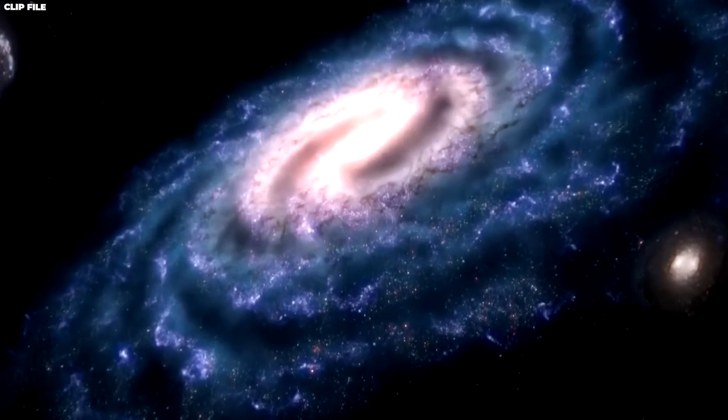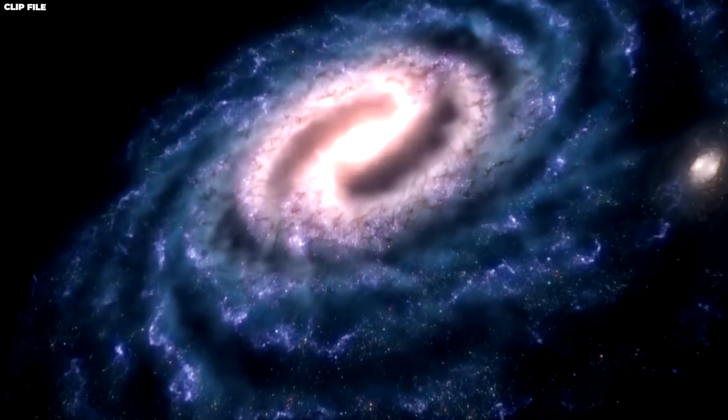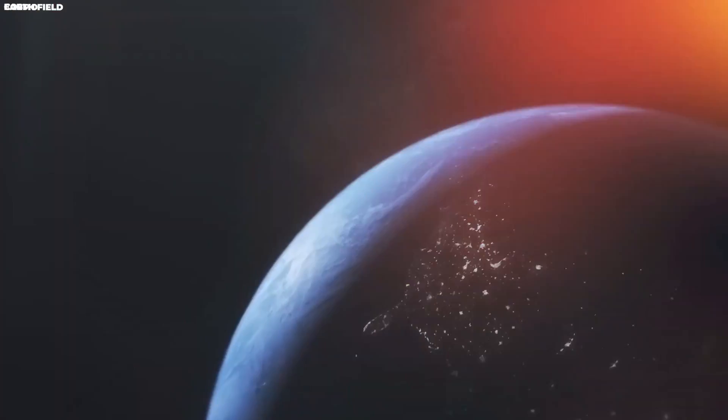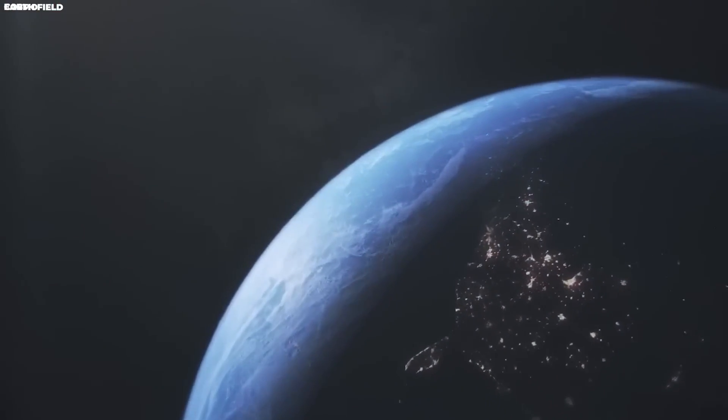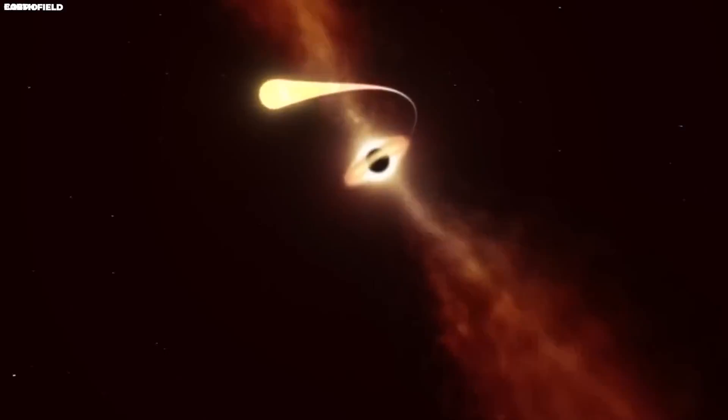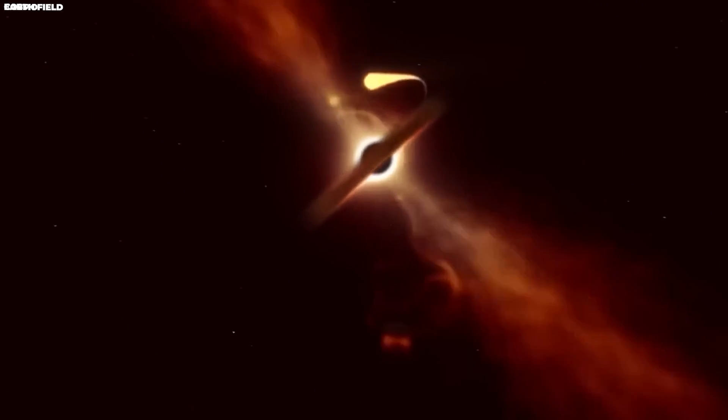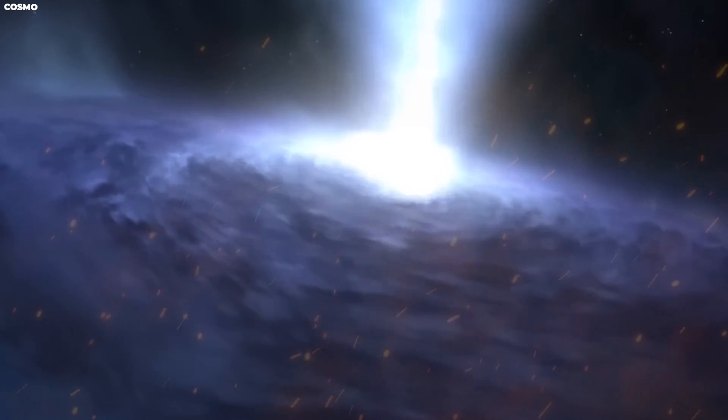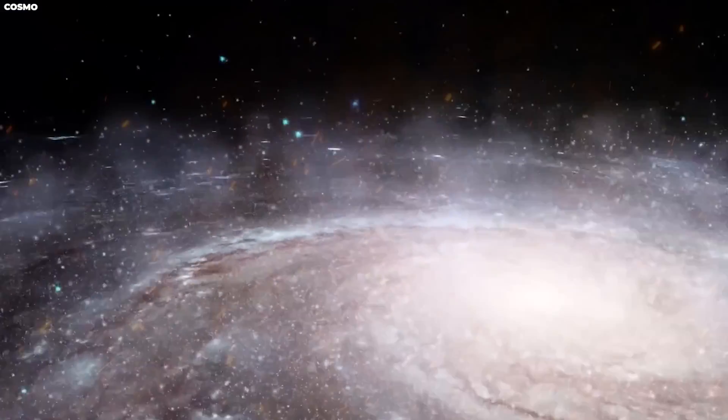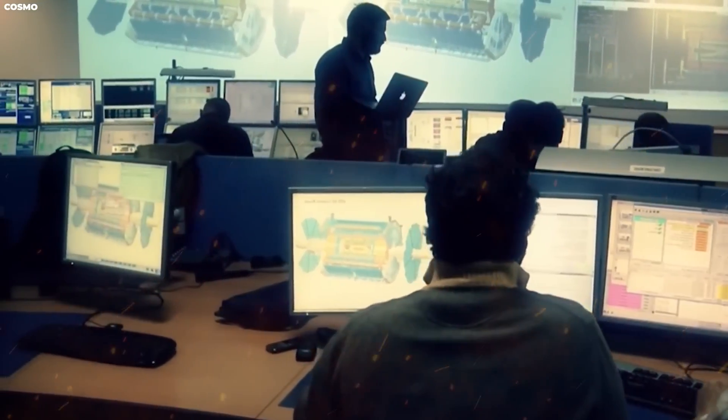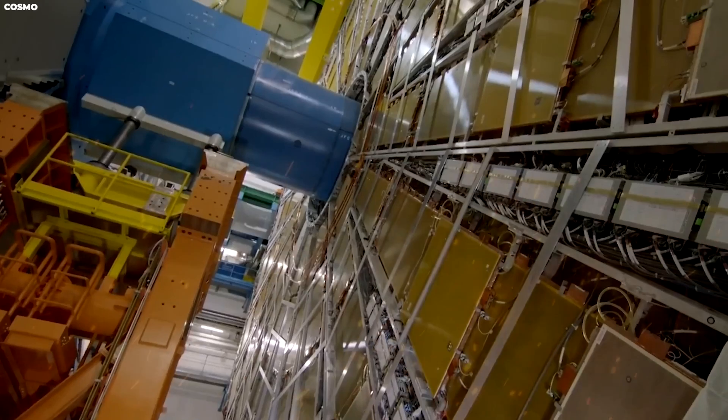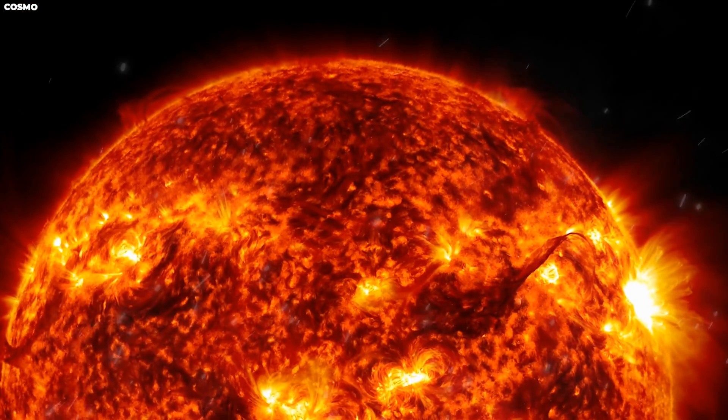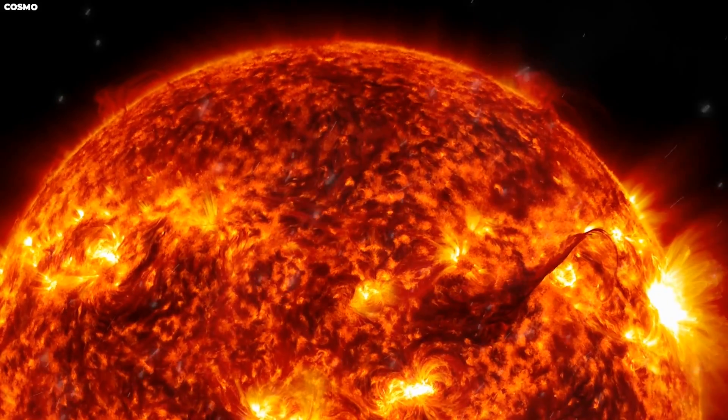The Earth's magnetic field is rarely talked about outside of science lessons, but it is very important to how our planet works. It not only helps people find their way by keeping compass needles facing north, but it also keeps the ozone layer from being destroyed by solar winds that would otherwise hit it. Even though we don't talk about the magnetic field very often, we can't say enough about how important it is to life. NASA scientists say that more study needs to be done on solar winds because they can hurt or even destroy satellites in orbit around Earth and cause power surges that can knock out power to a whole city.